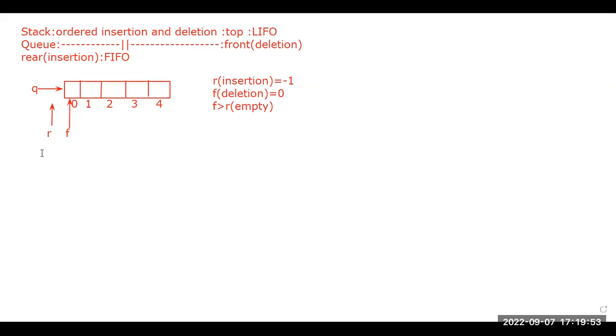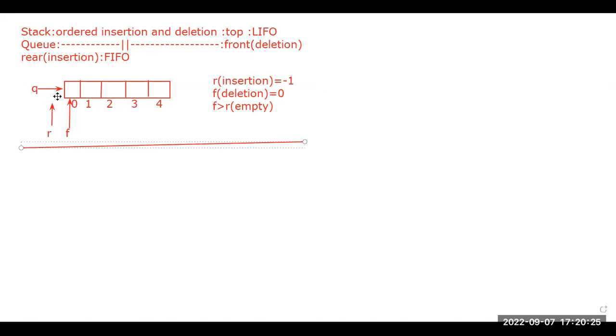So now I want to insert the first element. How will I insert? See, ultimately for insertion, which is the pointer that I should use? R or F? R+1. R, sir. But wherever R is pointing, should I insert there? No, sir. R+1. Say R is pointing to -1.